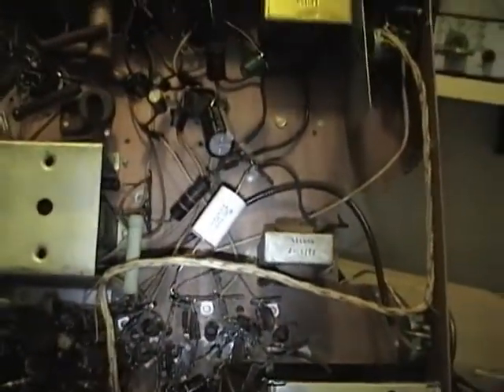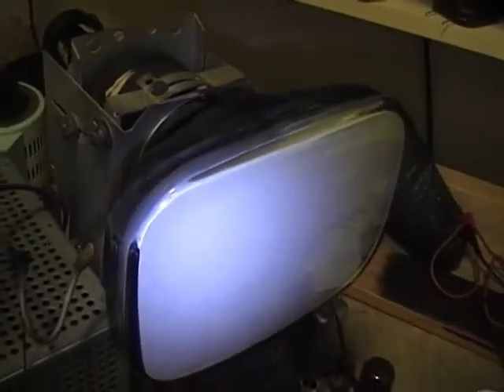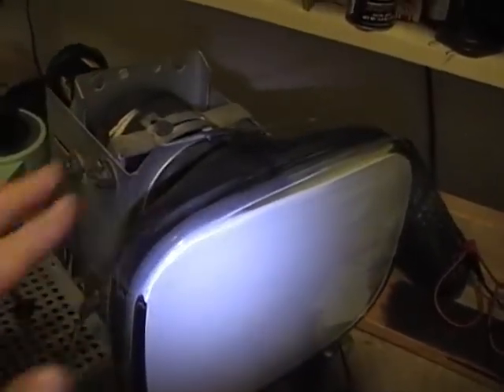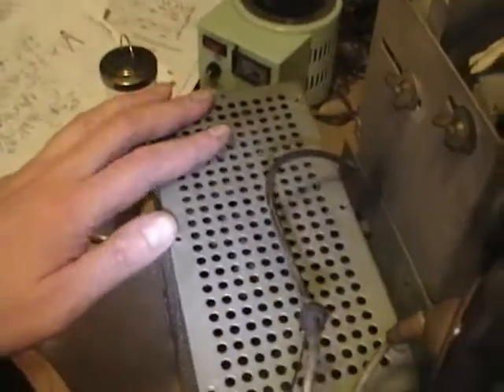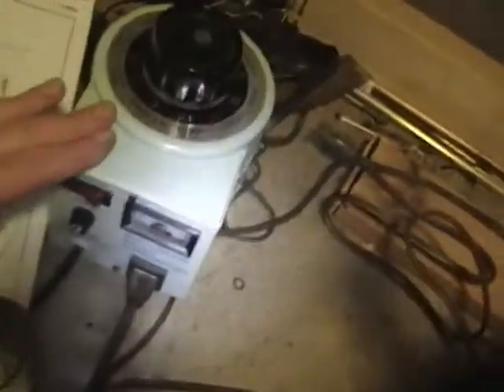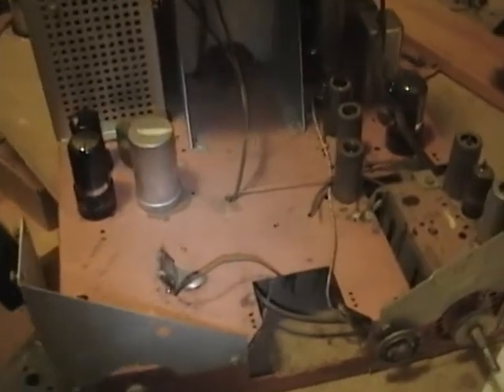I'm going to flip this down and pull out my rectangular test CRT to see what happens. I've got the 8XP4 90-degree deflection angle rectangular test tube. I've checked the fuse inside the high-voltage cage and it is good. Someone also retrofitted a fuse holder down here, and there's a fuse in the variac. I'm going to dial this down to about 75, flip that on, flip this on. I don't have the speaker hooked up, but that should be okay — it normally goes to these two terminals right here.